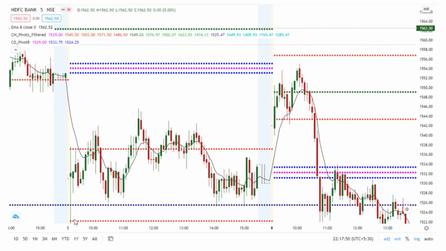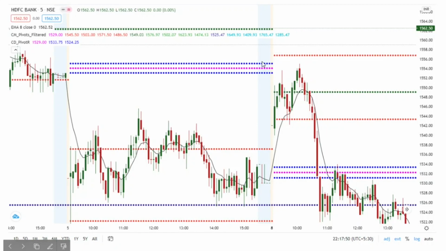So here you can see on the 5th you have a virgin CPR, because price didn't touch the CPR on the 5th. It formed as a virgin CPR for the next day. As I told earlier, virgin CPR will be the biggest support and resistance level for the next day. You can see here on the 8th, price made an upward movement with big bullish candles, and all of a sudden at the top CPR of the previous day, price made a reversal candle, a bearish candle was formed, and you can see how big the fall was and how price fell down with big bearish candles. This is the use of virgin CPR.